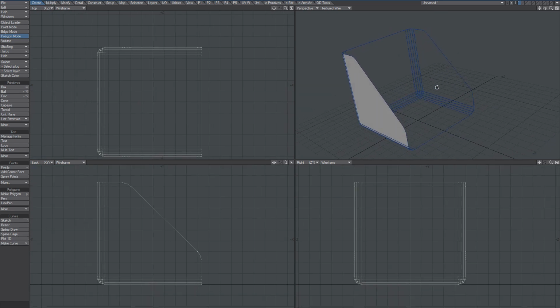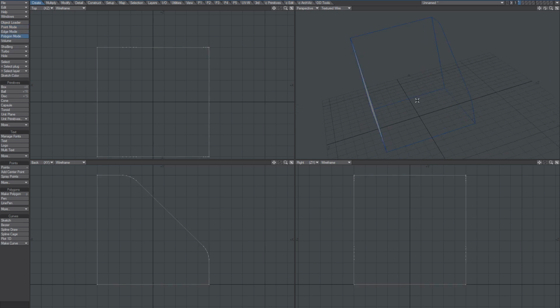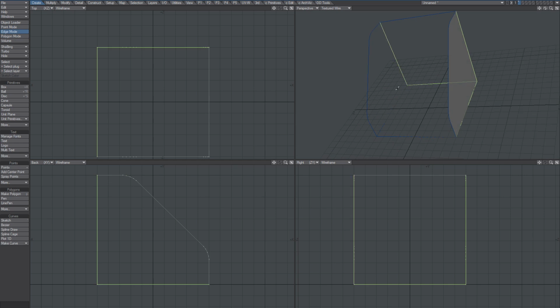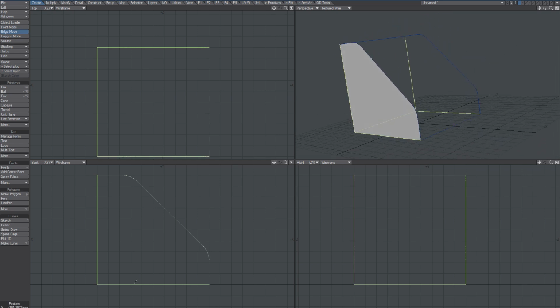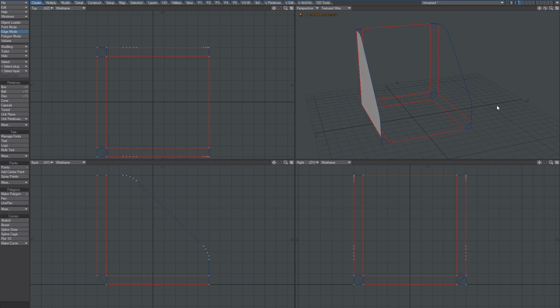So that's the best way to do it in LightWave. We do have the other option, which is damn awkward as well. And it just annoys the hell out of me that they never fixed this. And that is, so you go like that, and then you use the chamfer trick, so to speak, on these guys. So yeah, just add chamfer to this, and then it kind of works.